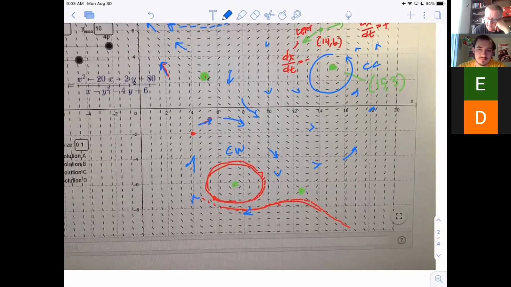Now, can you see the critical point here is really important, because these that came by above it are kind of swinging in over here, and it looks like they're going to go up and get caught in the orbit of this up here potentially. But there are some down here that are actually going the other direction. So right below that point, did you see this arrow over here was going left? Like all of these are going left.